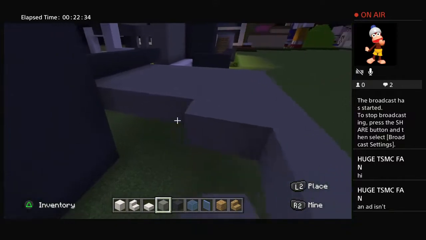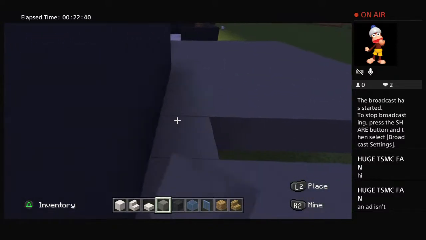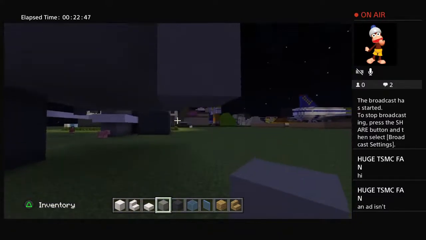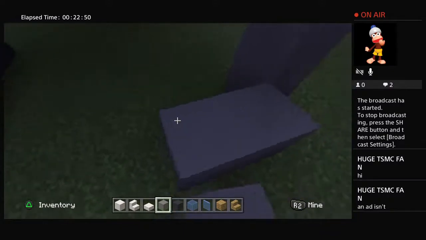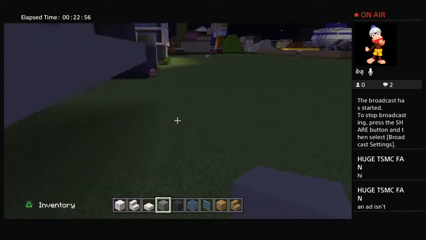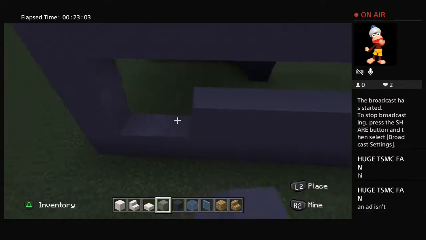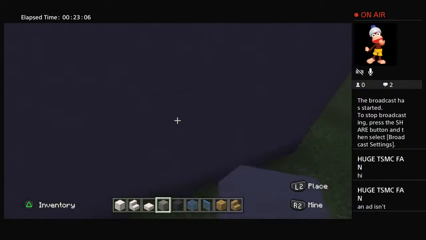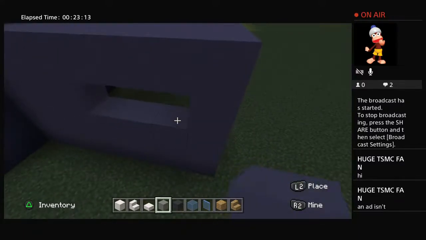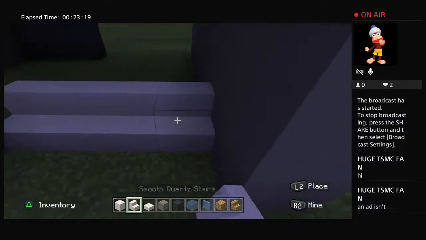And then we want to extend the left side down, and then the right side down as well, using light grey concrete. And we want these rows to be as long as the rows above, and they want to join and connect to the surrounding rows. We then want to split the garage in half, so that should be fairly easy to do. And then we want to place rows of smooth quartz stairs inside of the 2 garage doors, like this. There we go, so we have 2 garage doors, like so.